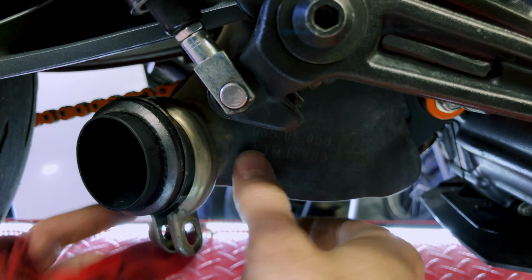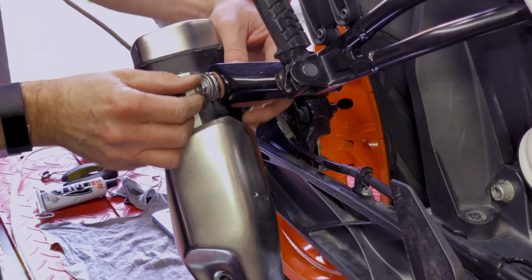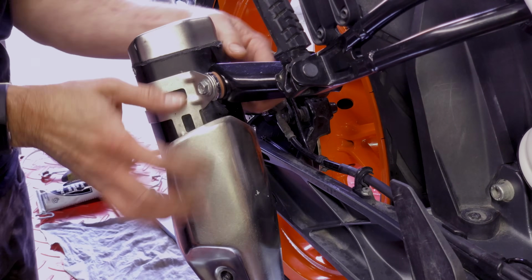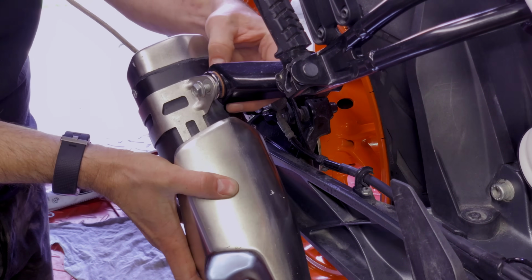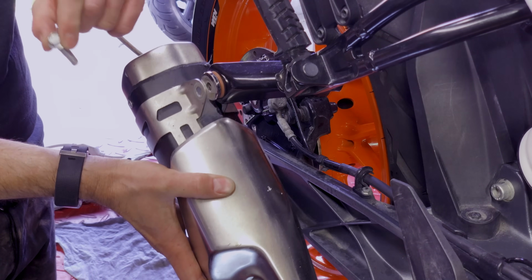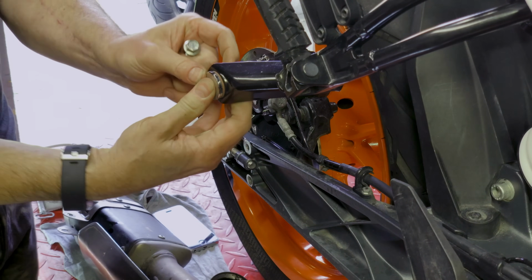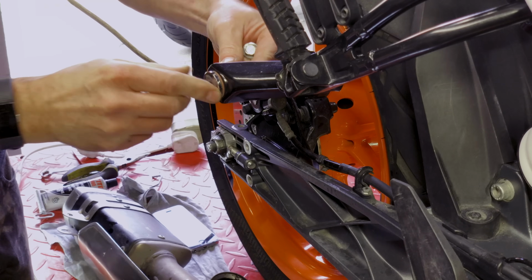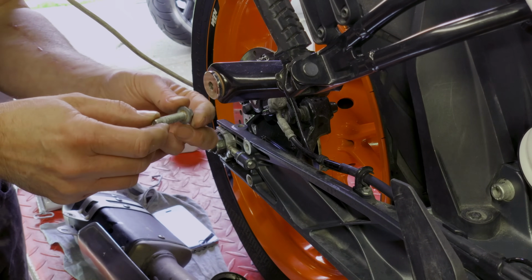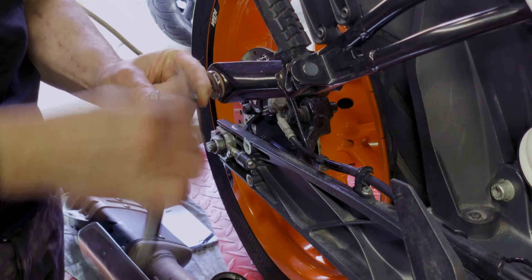While we're here, I'm not changing anything with the silencer, so that means we can now take this bolt out. And drop this silencer out. So we've got these washers fixed in here. This bolt here is a little bit corroded, so I'm just going to clean it up a bit.